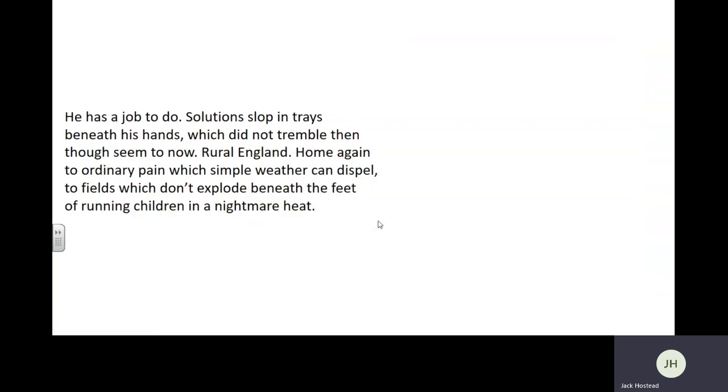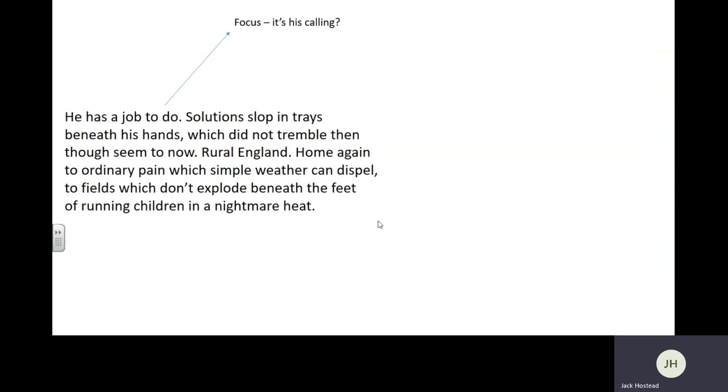Okay, so second stanza, he has a job to do. I suppose that's quite, he has a job to do, it's his calling. It's the way that sentence is constructed, it's focused, and that's his call, and that's what he wants to do. His job is to take these pictures and make people see what's going on and try to evoke this reaction. So maybe one day things like this could stop, but who knows?